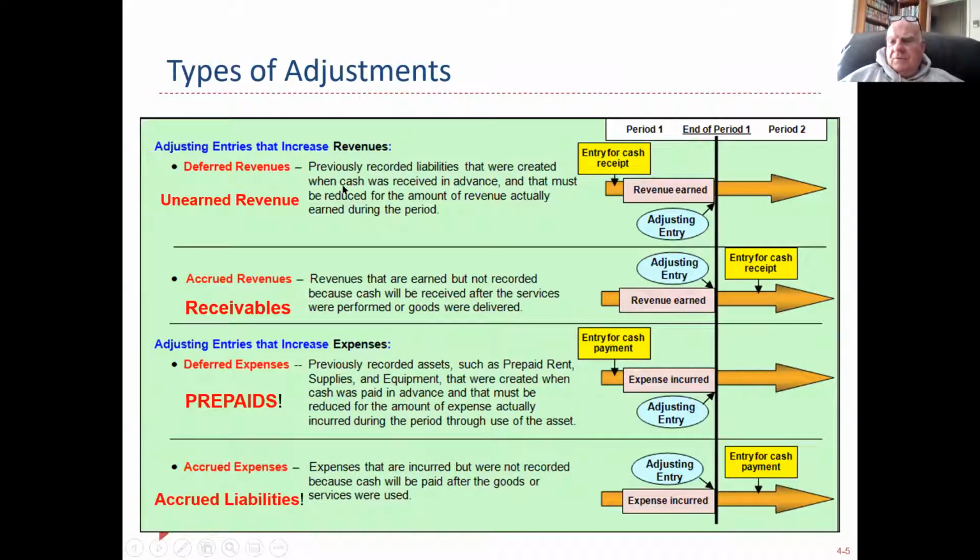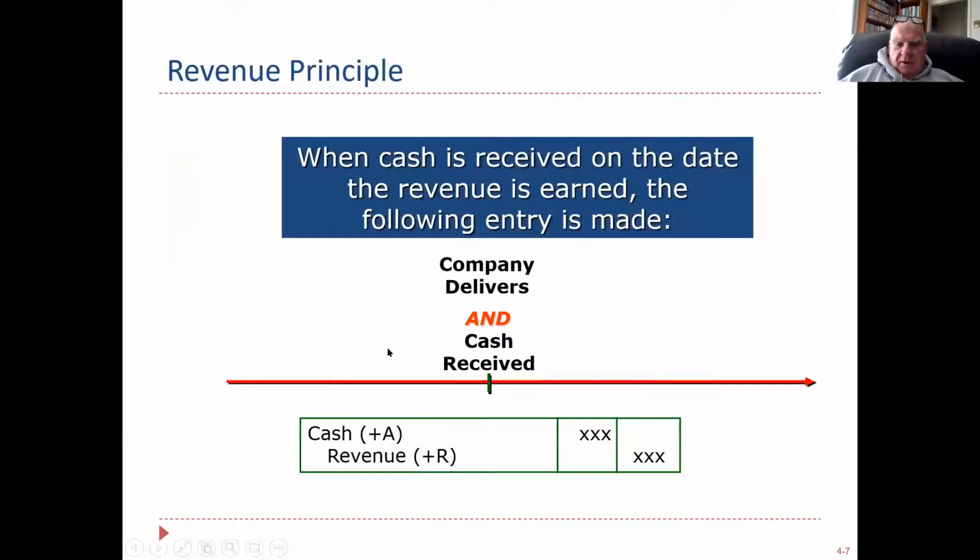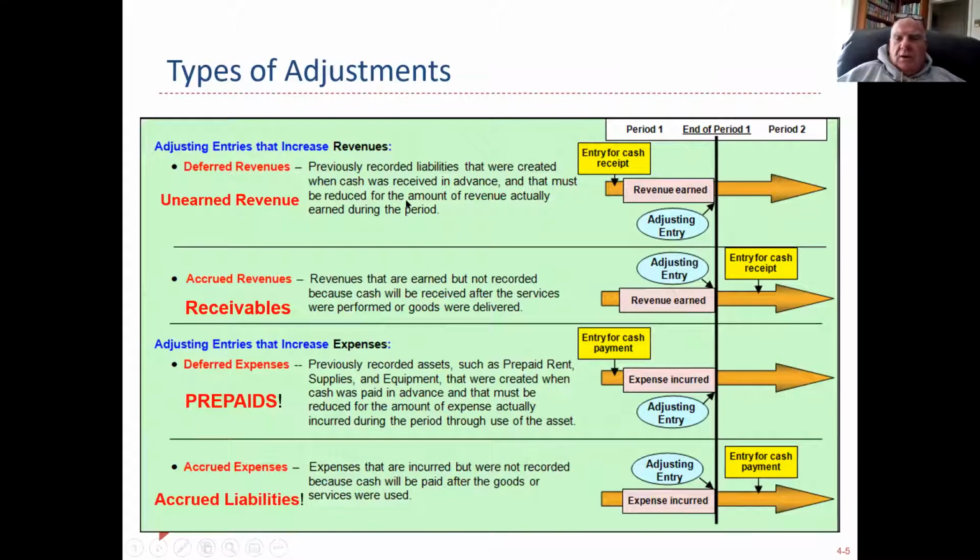Let's go to deferred revenues. Another phrase for deferred revenues is unearned revenue. One man's prepaid expense is another man's unearned revenue. I purchased this $12,000 insurance policy from you, okay? And when I paid you, I put it into prepaid expenses, which is the asset. And then starting in January, I reduced that asset by $1,000 each month to record that portion of the $12,000 a year policy. Now, when you got my money, you debited cash, okay? I, of course, credited cash.